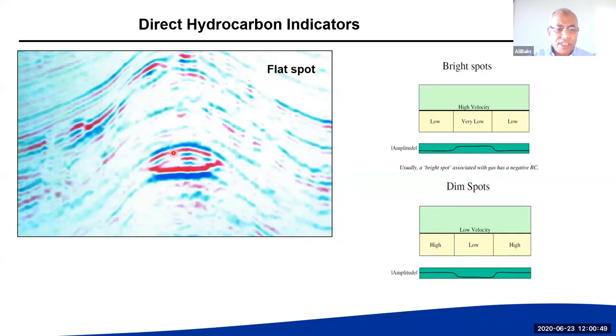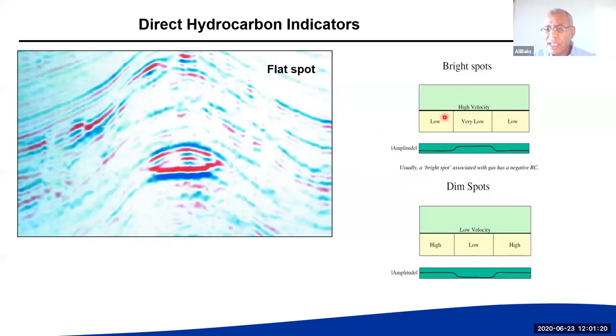So if you have gas here and oil there, or oil there and water here, this is a contact, and this contact is imaged from the seismic, so we can predict it directly. Also, what we call bright spots and dim spots. There are some areas on the seismic that are very bright. It's almost flat, but also bright. So this brightness tells you that this area has something different than that area, and this is what we call a bright spot.